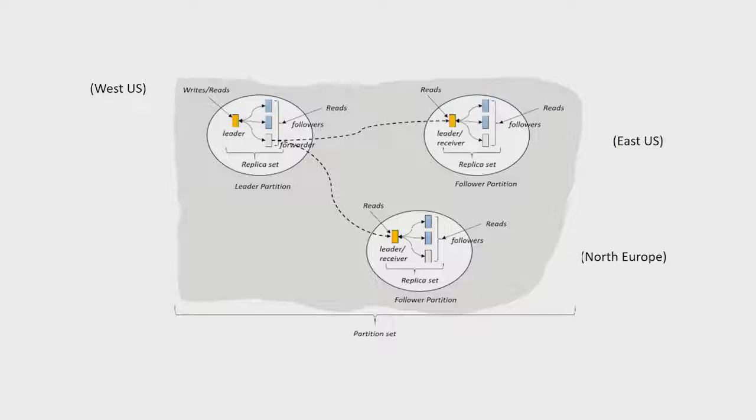It's going to synchronously replicate to a quorum of replicas within that write region, and then it's going to acknowledge. And this is all going to happen in 15 milliseconds or less. Now, from here, it's going to asynchronously replicate to these 2 other regions, East US and North Europe, because when you're talking about large geographic distances, you're now talking about much higher latencies.